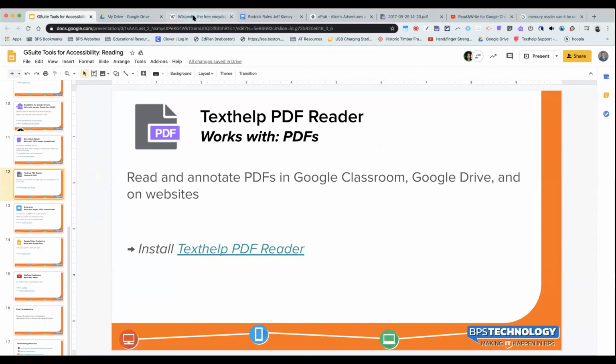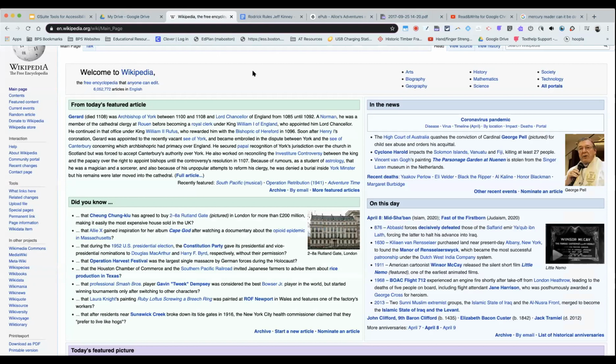We'll start with just a website. I opened up Wikipedia because it's a common, generic website. And I'll say, just as a warning, not every website is accessible with the Google Chrome toolbar.